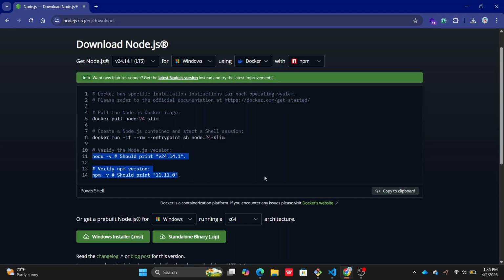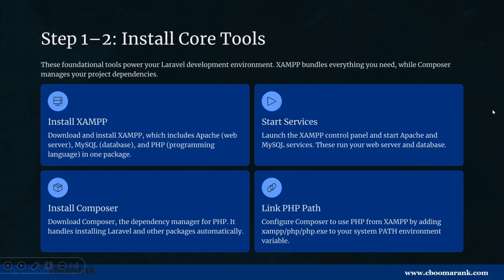Now let us go create our first Laravel project. I think this step looks easy and straightforward, so every one of you can install it on your device. Now let's move to the next step.